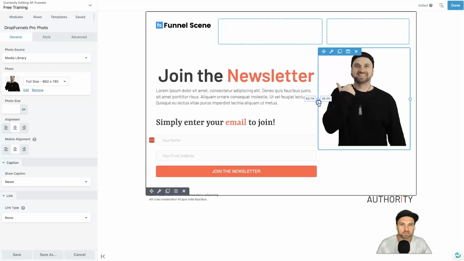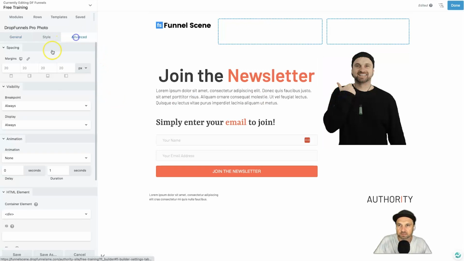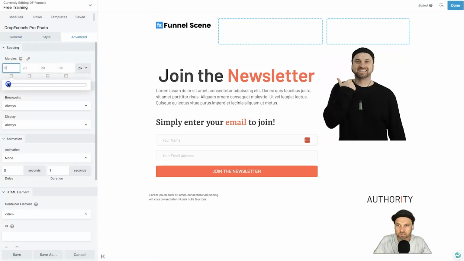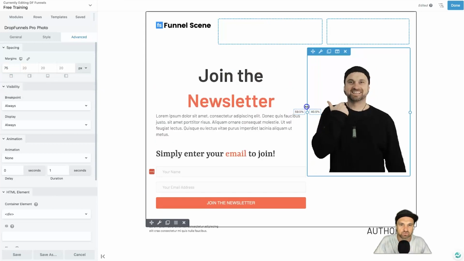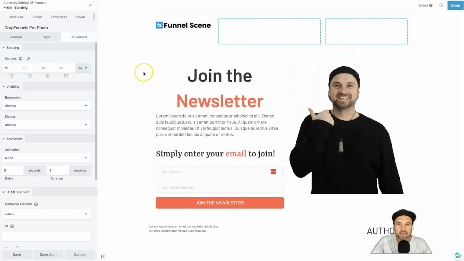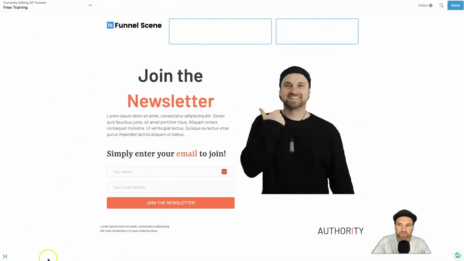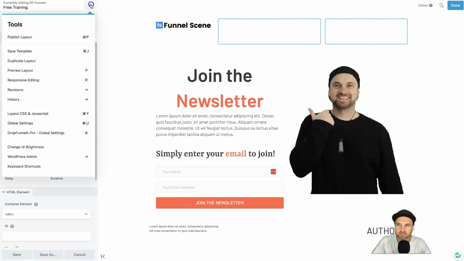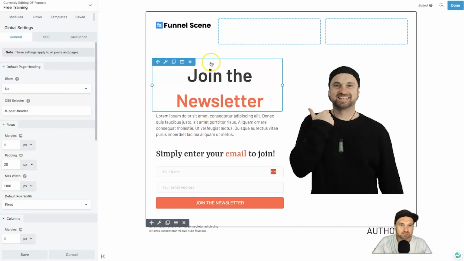And what I can do is actually put some margin at the top. To do that, click on the image, go to advanced, and you can see we've got margins here. I'm just going to drag this top one to about 75, and drag it a little bit so it looks good. Now this doesn't look too bad. If you wanted to make the screen look bigger, this button at the bottom left is also going to hide the navigation. So if you're happy with the width of the page, that's fine. If you want to change it, just come to this down arrow, come down to global settings, and you can make the page wider or whatever you want by just changing that. But I'm just going to leave it as this. It's not too bad. I'll just adjust the text size.